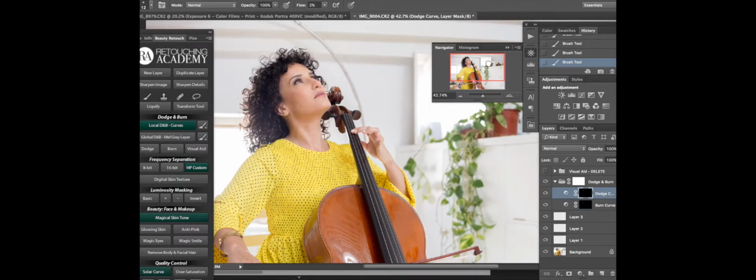Okay, now I'm not super crazy about that line going around the back of her head there. That was actually part of a lamp, which I didn't notice while I was shooting it until too late. So I'm just going to use the clone stamp tool and get rid of that as best I can. Nice and quickly. It's not a perfect job.